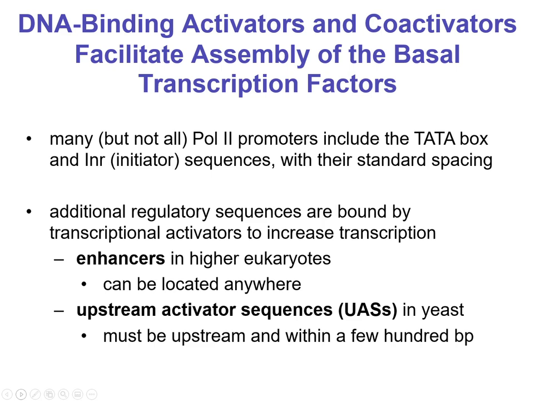But there can also be additional regulatory sequences that are bound by transcriptional activators to increase transcription. Enhancers, which is what we talked about again in the last video, are present in higher eukaryotes like us, mammals. And they can be located anywhere, because those enhancer regions don't have to be physically close. We can do some chromatin remodeling, we can do some bending of DNA, and bring things together.